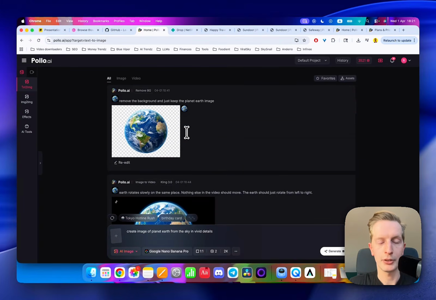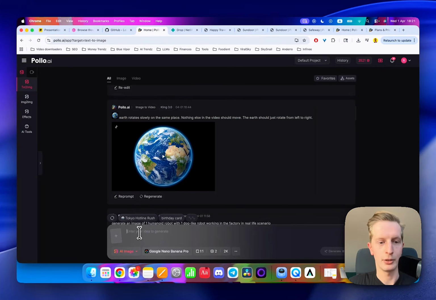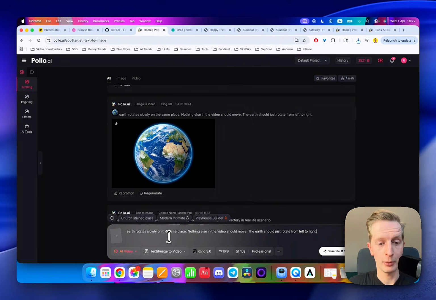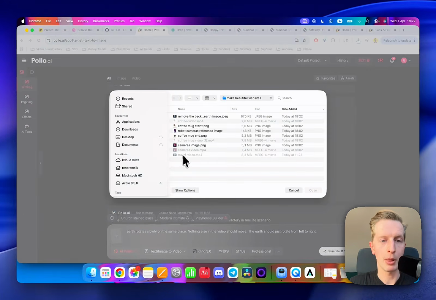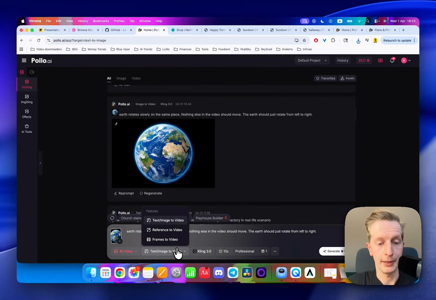Then you move to the other part: generate a few images, choose the best one you like, and then upload it, and take this image and turn it into a video. So just click here on AI video. Now when you have the video prompt here, you just have to upload the image. So let's upload the image, choose the aspect ratio that you want, keep original or 1:1, and let's continue here. So if you have just one image and prompt, you use this.